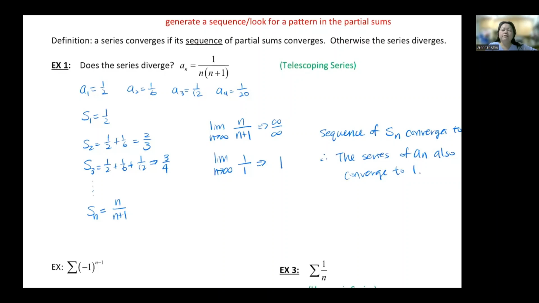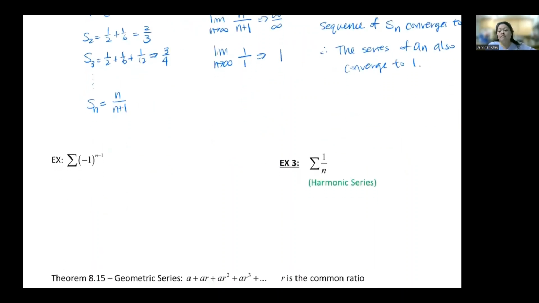So you have to support your answer a lot in this chapter. You have to support it with what you are doing here, with what is happening in this problem, right? You have to tell me, why is it converging? How do you know it's converging? How do you know it's diverging? You can't just say, oh, series converge and diverge, because it's 50-50 chance that you get one of them right. So you have to be able to support your answer, okay? Now, of course, there are lots of them that don't converge and don't give you a good answer. So let's see what the next one does, all right?